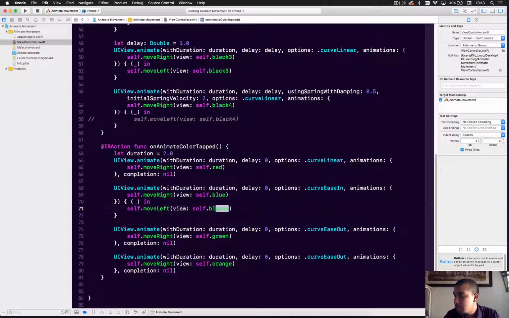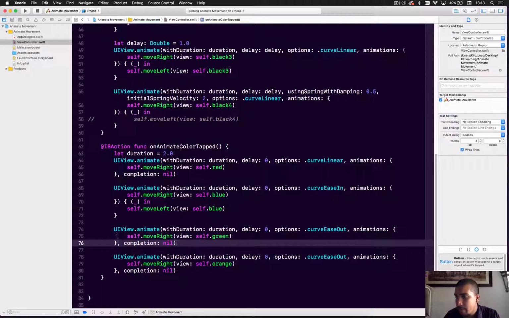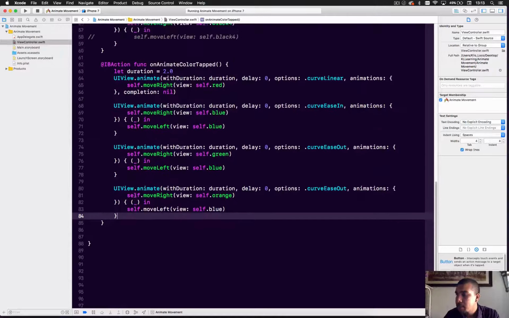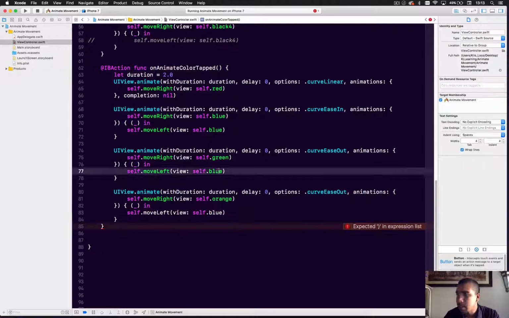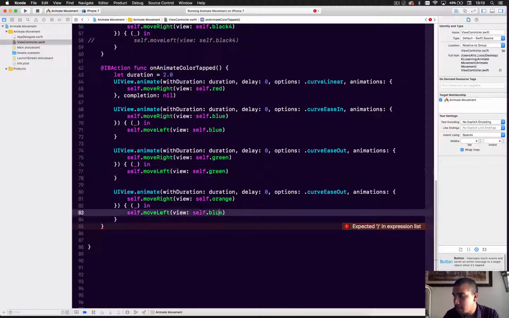This way we can watch each of these animations happen over and over again. So let's go ahead and do that. Yeah, I should have done this from the beginning so that I didn't have to go back and copy and paste, and hopefully I'm not confusing anybody.